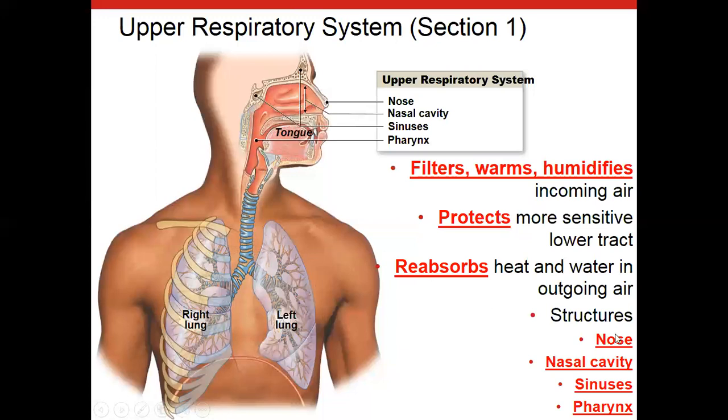And those structures include the nose. So here, your nasal cavity, which is all of this here. Sinuses, we'll talk about sinuses. There's a sinus here and a sinus here. We'll talk about what those sinuses are, what they're lined with, and why they're there. And your pharynx, which is your throat. And this whole structure here, from about this section all the way down to here, is your pharynx, or your throat.